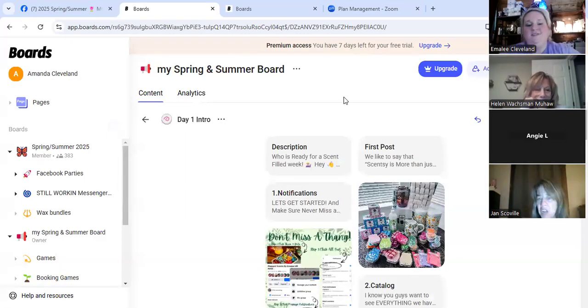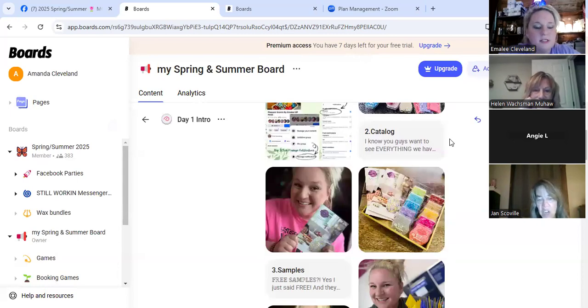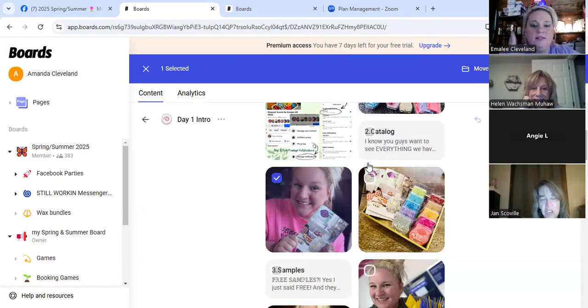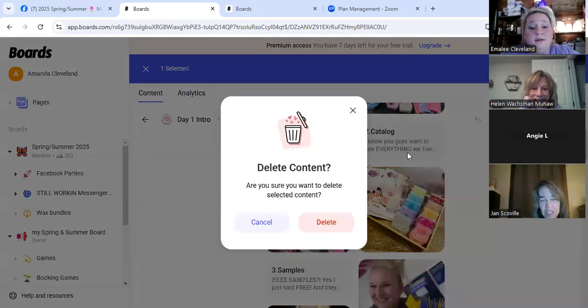Yes, you want it to sound like yourself, of course. And I do have a lot of personal pictures in here. By all means, take them out and make them you. And it makes it so easy for us to edit this. So it's simply clicking that checkbox and saying, okay, I don't want this picture of Emily in here. We're going to delete it. And it's gone and it's done.